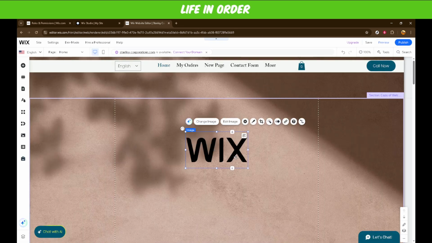After the logo uploads, it's time to add it to your page. You'll see an Add to Page button. Click on it. This will place your logo directly onto your web page, where you can see it and begin adjustments. Now, click on the logo banner itself in the editor.